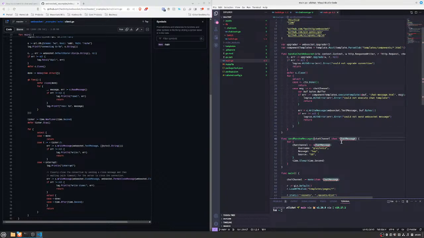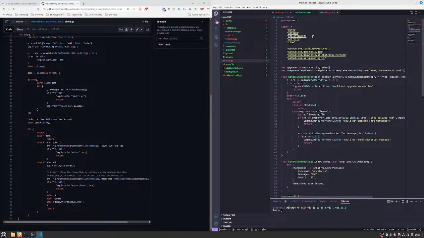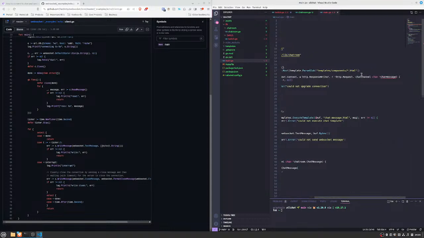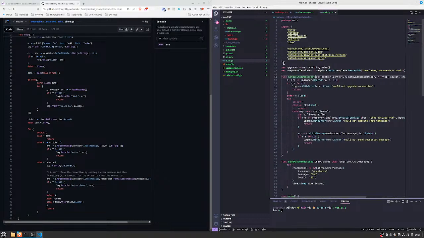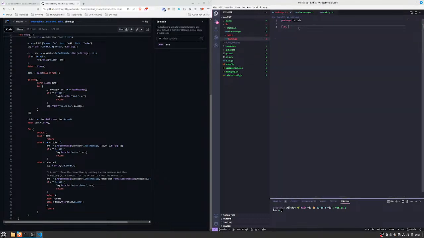This will be chatroom.ChatMessage. I just got to make sure that that gets everywhere. So now I want to have a function. Honestly, right now, all I'm really interested in is a function GetChat, and then we'll go from there.